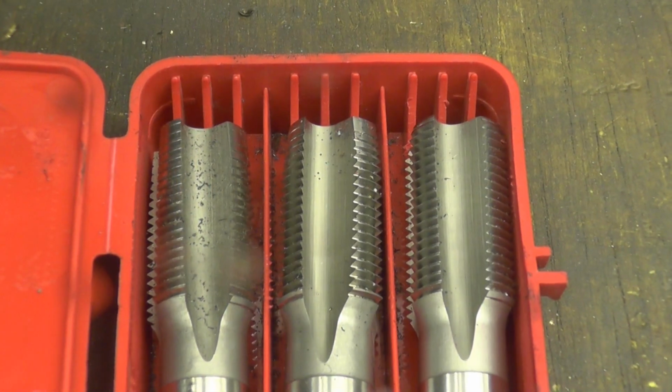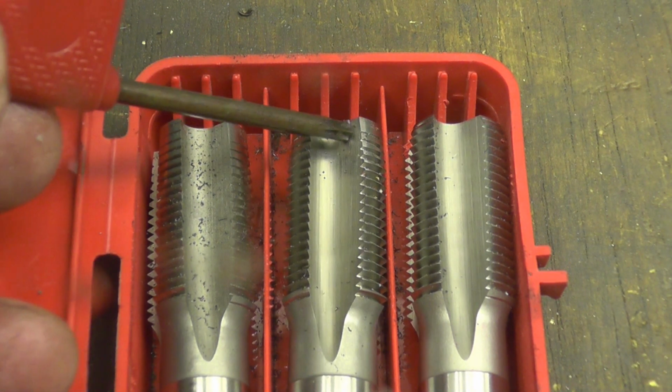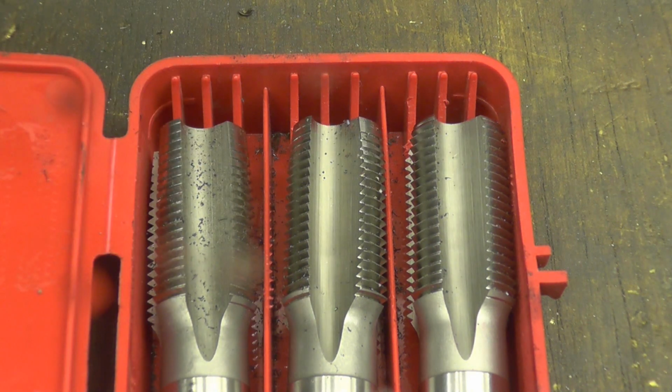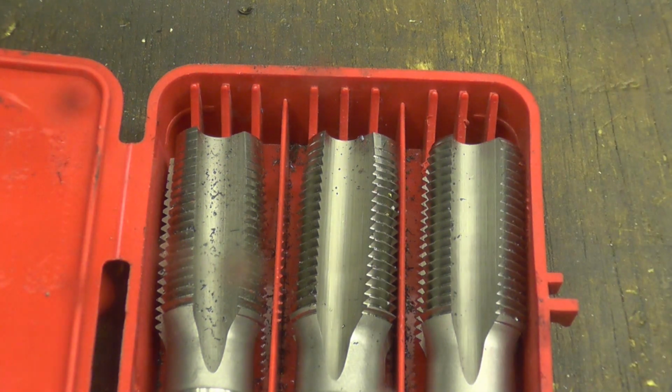I managed to borrow a set of 18 by 1.5mm taps to save us having to screw cut it. The taps come in sets of 3. You've got what they call a taper tap, which is the first one, which has got quite a big lead on. Then you've got a middle tap, which is not so much, then a plug tap, which is straight. Sometimes called number 1, number 2, number 3. Obviously you start off with a taper tap, and the plug tap is for going into a blind hole. Normally when people buy taps, they'll buy the middle one, the number 2, and just make do with that, because these taps are very expensive.